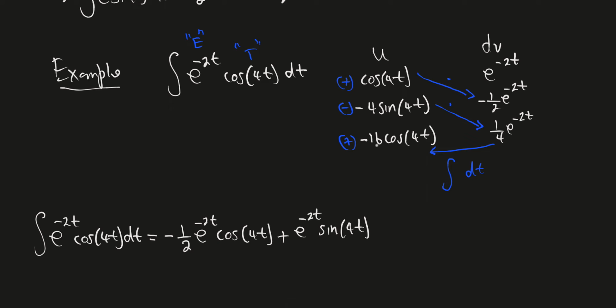So we're going to multiply across, so that's our v du, but we have to take the integral of that. Now the coefficient will be negative, right? Because we have a plus and a minus there, and we have a 16 times 1/4, so that's a -4, right? So I'll pull that constant outside, and then I'll have the integral, and what we have left is our same exponential times our cosine of 4t.